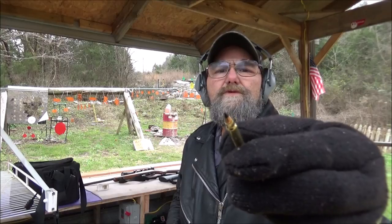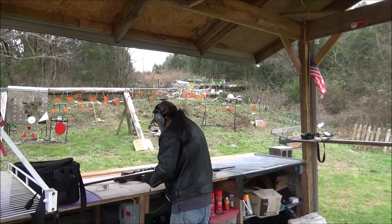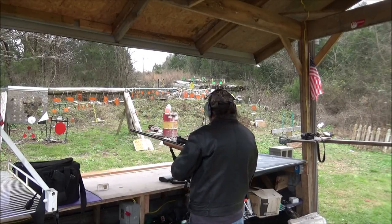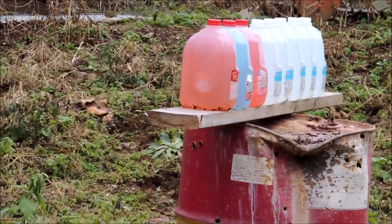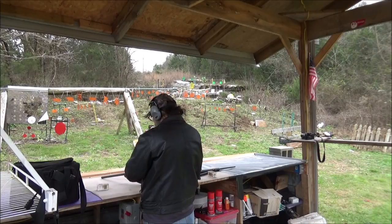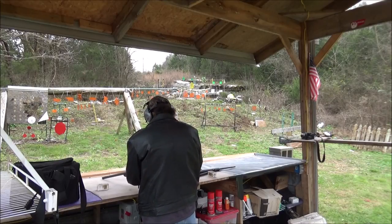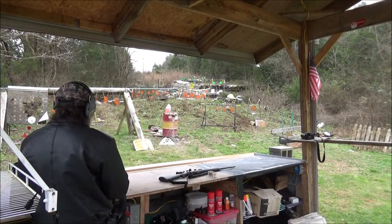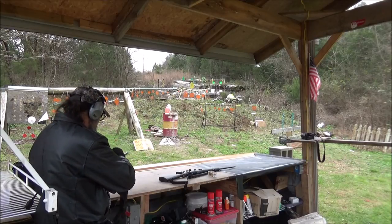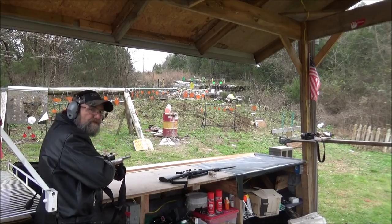Where's that little .17 that we're going to be shooting? That's a wicked little round, no doubt about it. I've got eight of them up there — hopefully that's enough. This is a fast little bullet. The frozen water jugs aren't quite frozen, just a little below freezing out here. Let's stand right here — we're good and straight with that. Hopefully I can get a good trigger pull and we'll get us a good shot.